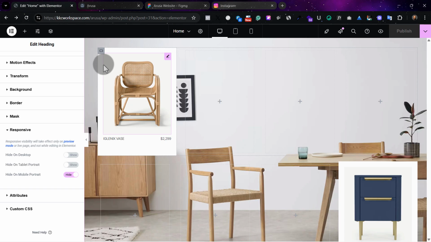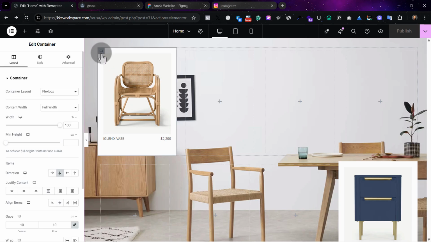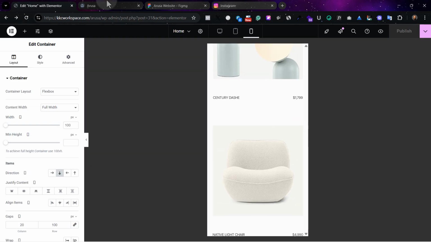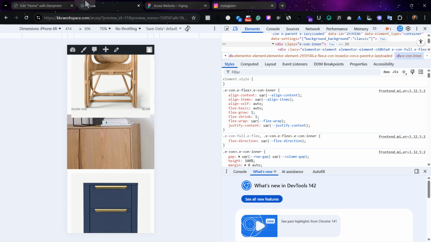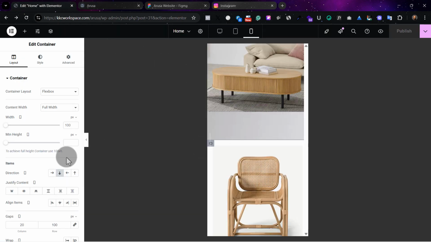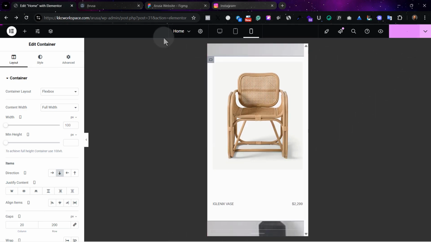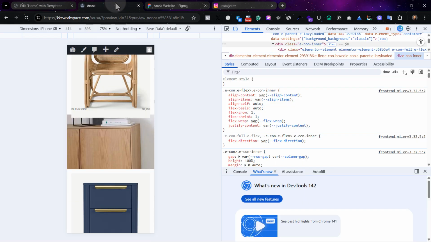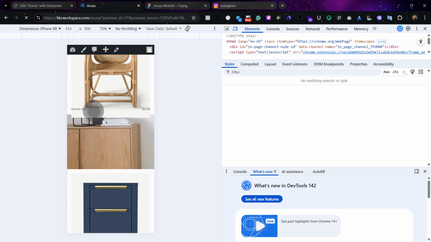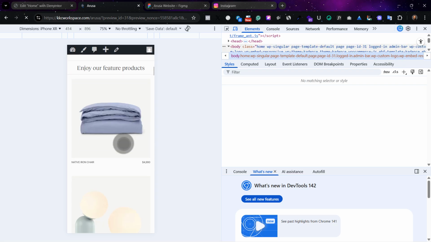So what we're going to do is still come back here and go to mobile. As we can see, it's almost there, or it's not there yet. So we're going to give 200 first because I want to see how far it's going to go. For some weird reason, I don't know why Elementor is giving that much spacing to it in order for it to show properly here.